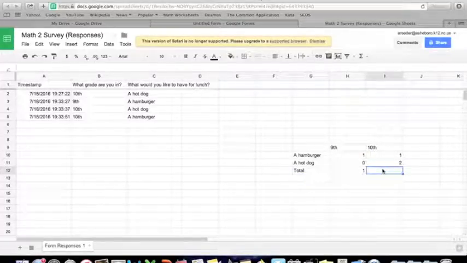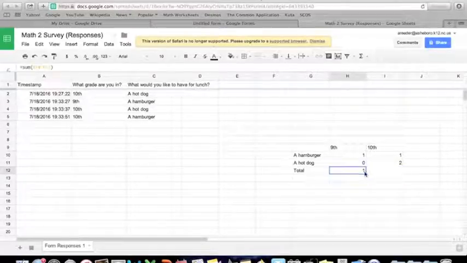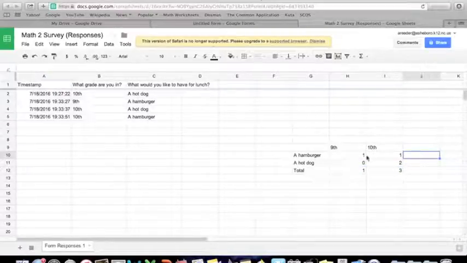And this is the sum of I10 to I11. Actually, I can just drag that one over from grabbing that corner, just like you can in Microsoft Excel. There we go. And it added those up. And we're going to make a total here as well. Obviously, I know what 1 plus 1 is. This is not a big deal. I knew what 1 plus 0 was, but if the numbers were bigger, it would be easier to deal with.